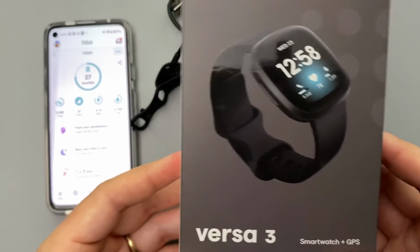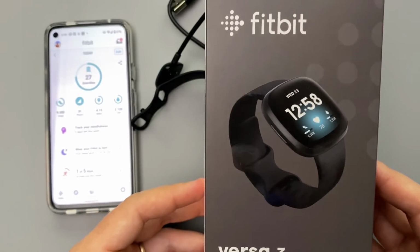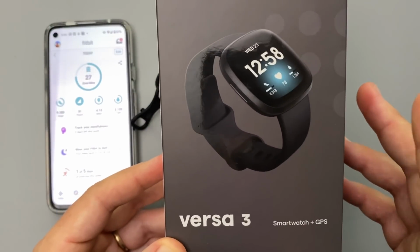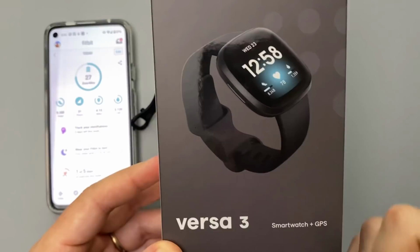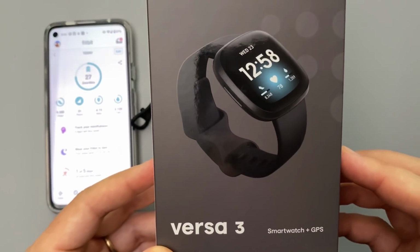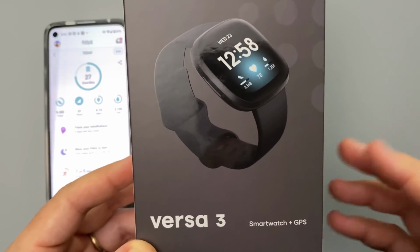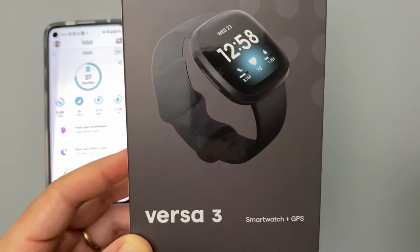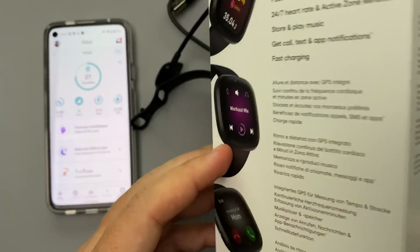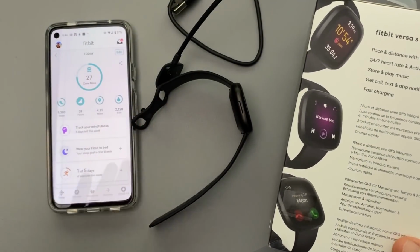It does come down to $229. So not a bad price, really. It's a pretty good price point, in my opinion, for this watch. It's going to be pretty competitive, I think. And then, of course, if you get the Sense, you do get a couple of extra features, but it's an extra $100. So you get the blood oxygen monitor, which is really nice to have, especially if you're worried about maybe having COVID, for instance, you want to be able to know that blood oxygen level. You also get the ECG with the Sense that you don't get here on the Versa 3.